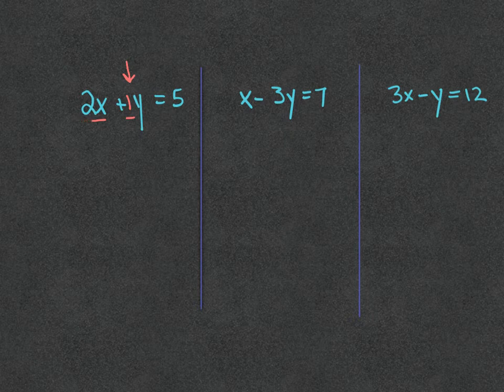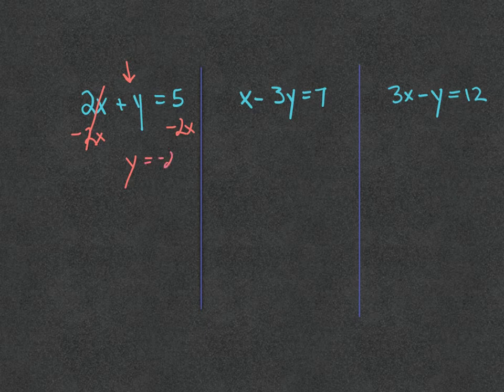And so remember that when we are solving for any variable, what we work with are our inverse operations. If I see this positive 2x, I'm going to subtract 2x so that on the left side of the equation, the y only is remaining. And then I'm going to drop down my equal sign, and I'm going to have negative 2x plus 5.